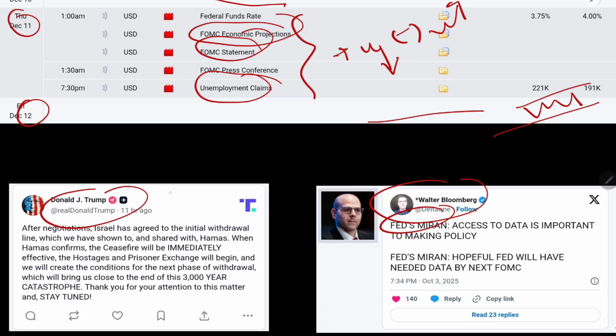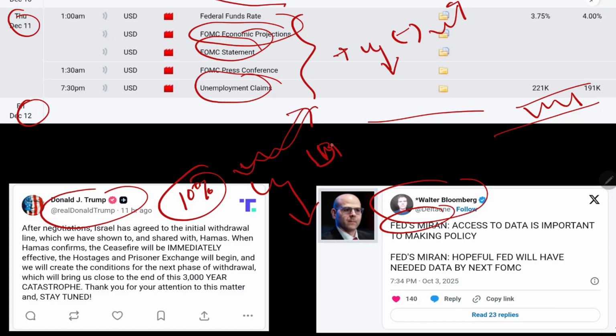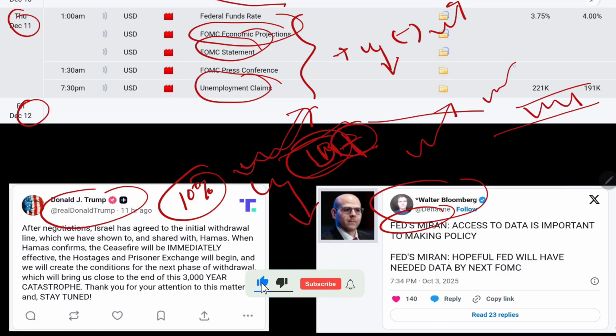Suppose Donald Trump announced that there will be 10% more tariff on China. In that case, gold will go up. USD value decreases and gold will go up. Or suppose Donald Trump announced that he will help Ukraine with 1 billion more dollars, help for Ukraine, $1 billion of equipment like war equipment. Gold value will instantly increase. If there is any war, or any situation like that comes in the news, instantly gold value will increase.